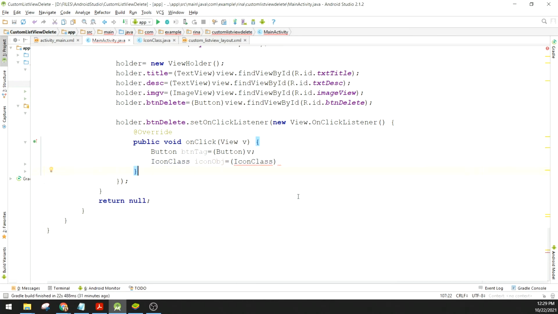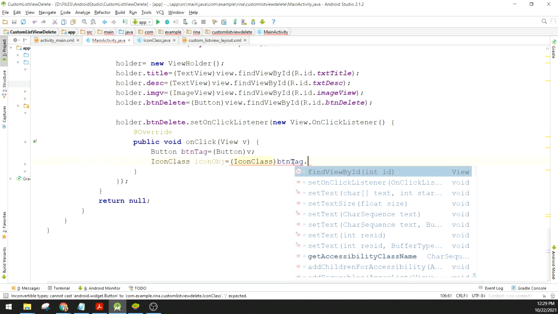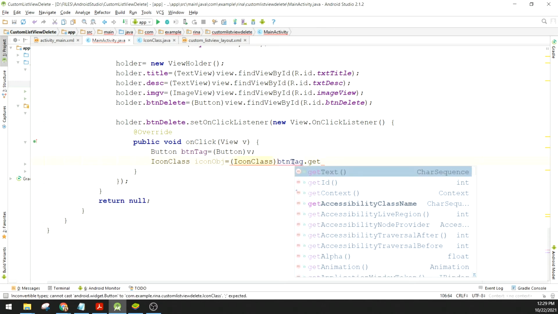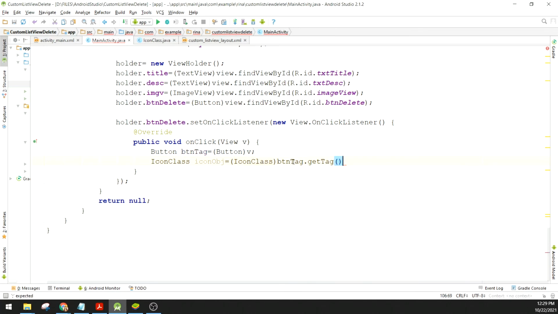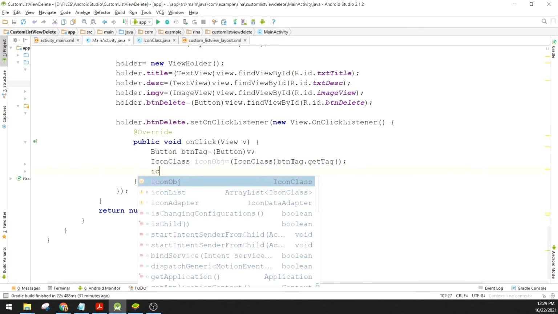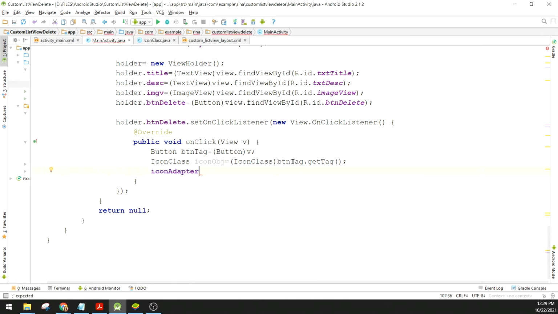We have here btnTag.getTag there, and then iconAdapter.remove iconObject.